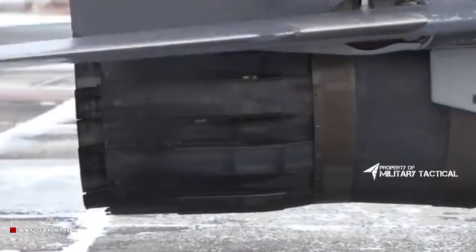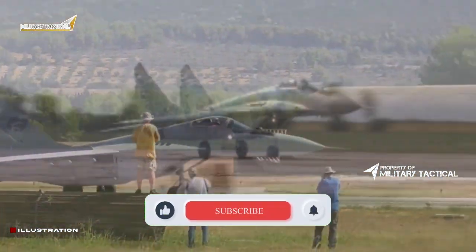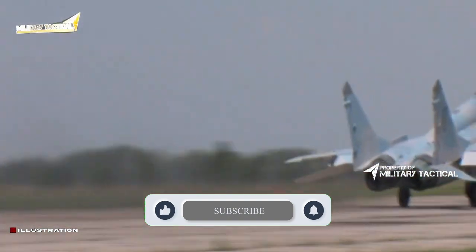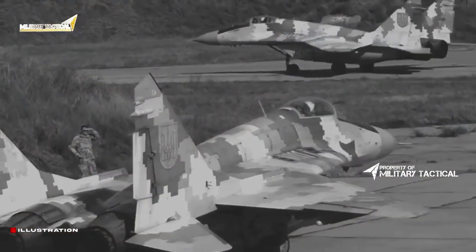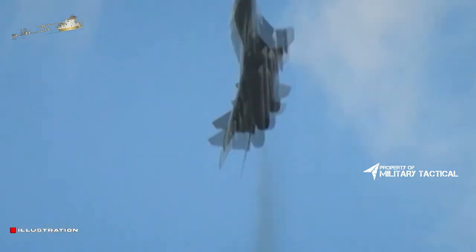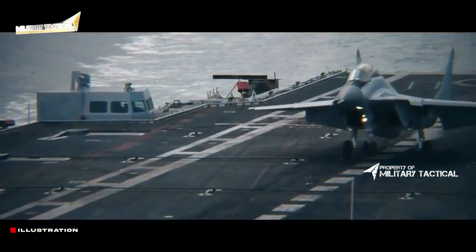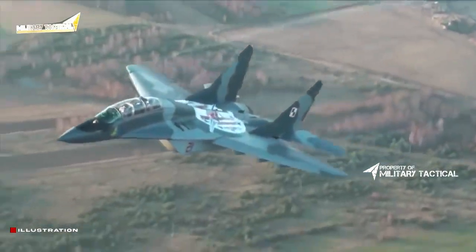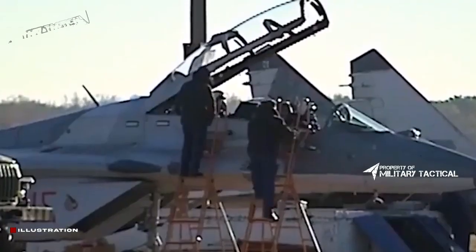The two RD-33 turbofan engines, which served as the MiG-29's power supply, can accelerate quickly and reach a top speed of Mach 2.25. This makes the MiG-29 faster than the F-16, but slightly slower than the older F-15 Eagle. Of course, other elements like air and weather also play a role in this. The key attribute of the MiG-29 that made it renowned is its remarkable maneuverability. Even under adverse circumstances, it is likely to surpass the more agile F-16 Light.